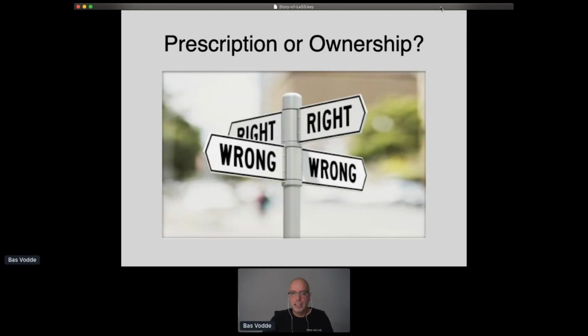Now, we never had that, because whenever you give prescription to people, the worst thing that can happen is people actually follow that. And they stop thinking themselves. They just start following the process. Instead, we'd like to have people own their own process, own their own ways of working, reflect on how they need to work. And you don't get that with getting prescription. However, whenever people didn't start, they wouldn't have any ownership.